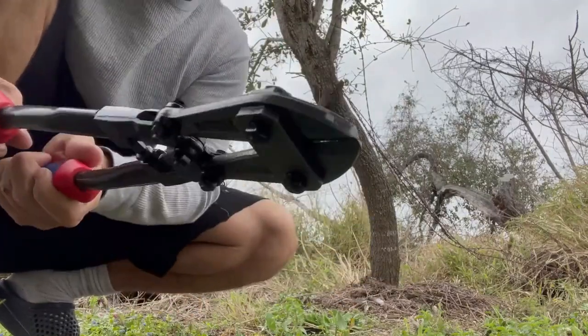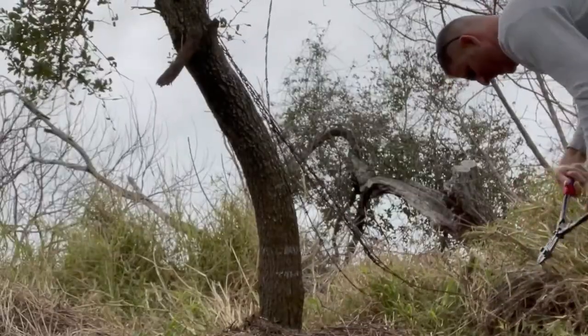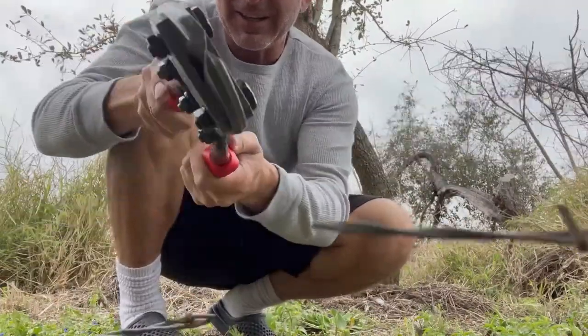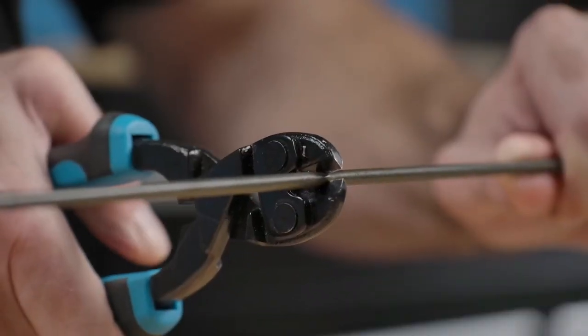This powerful tool does short work out of cutting metal and can be a must-have tool in your arsenal. In addition to removing padlocks with forgotten combinations or missing keys, bolt cutters can cut wire mesh used to reinforce concrete pads, rebar used for landscaping, and metal wire for chain-link fencing.